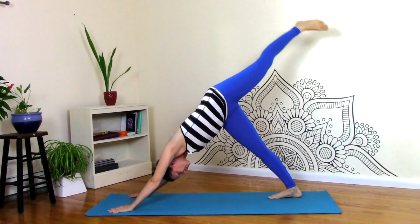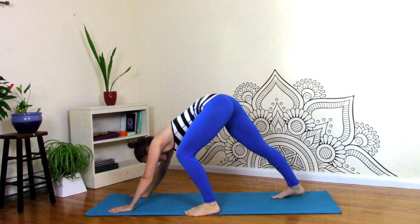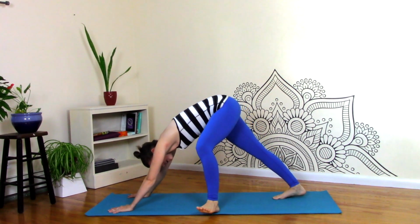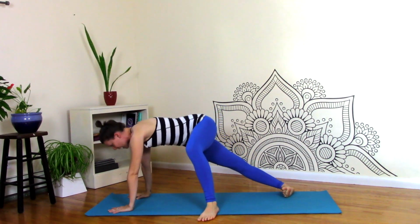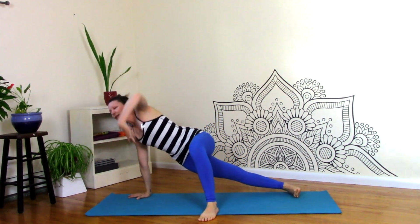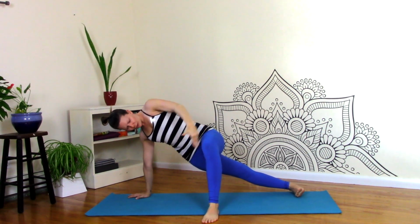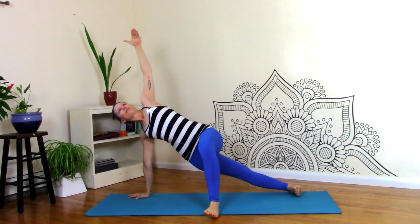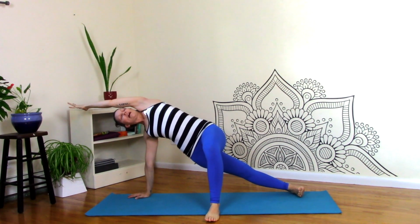We're only stepping this foot about halfway, maybe even just a third of the way up the mat. Then the left toes walk off the side of the mat. Shift the right heel to the side, glide out for your plank, and then you float left arm. And then just check, you want the ankle under the knee coming out from your hip. Reach the left arm nice and long past the ear.